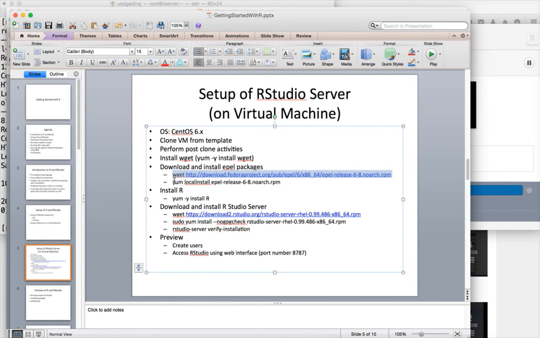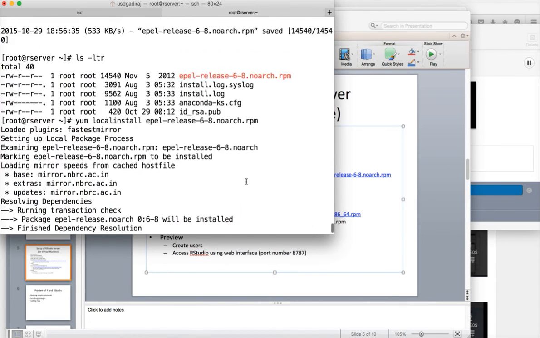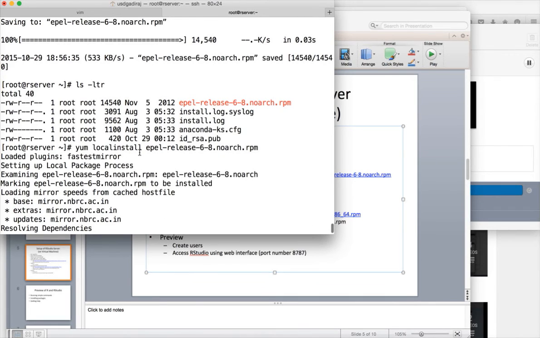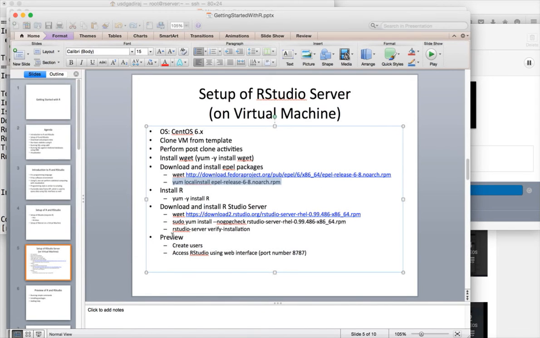Once that is done, you need to perform the install. So wget will download to the current location if you don't specify -O and give the target location and file name. Now you have this file here. As it is already local, you can run yum localinstall. The local install will go through this RPM and install everything related to it. Here I did not use -y, so it is prompting whether to install or not. Type y here, and now it is installed. Let me add -y here also.